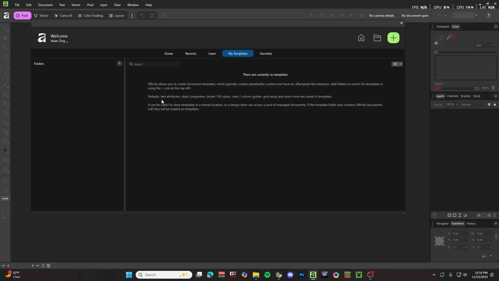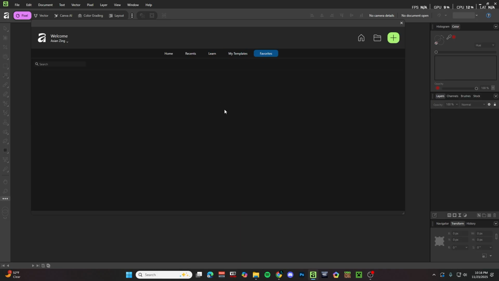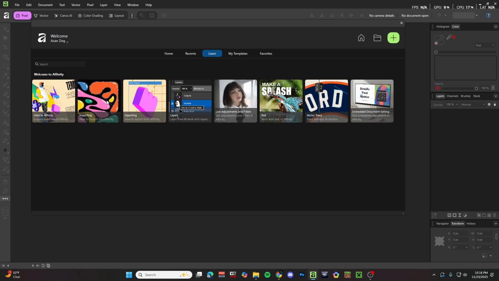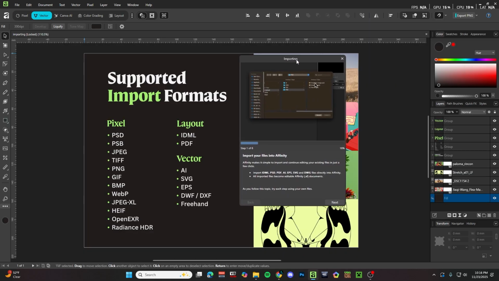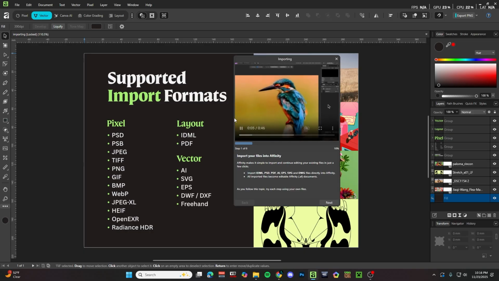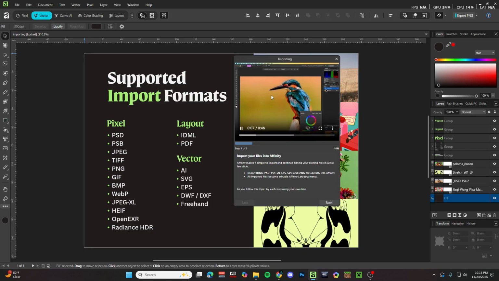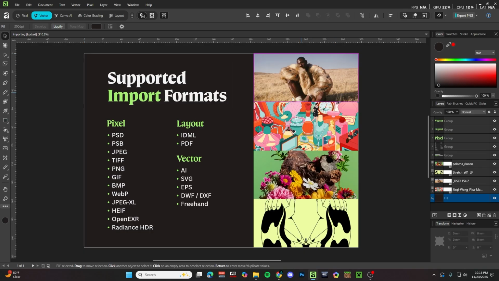And you also have your templates, which I don't have any templates. And you have your favorites, which if you want to make any of your documents your favorites, you can do that as well. So now I'll go ahead and open up one of these templates. Now that it's open, there will be a tutorial window here, kind of going over the different features. So there's a few different ones that Affinity has, but let me go ahead and close that out. And you're probably thinking this looks pretty familiar, but let me show you around the Affinity workspace.